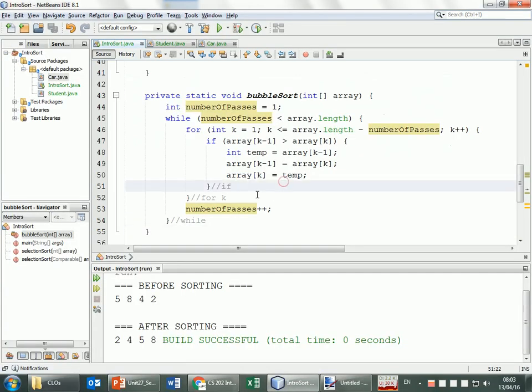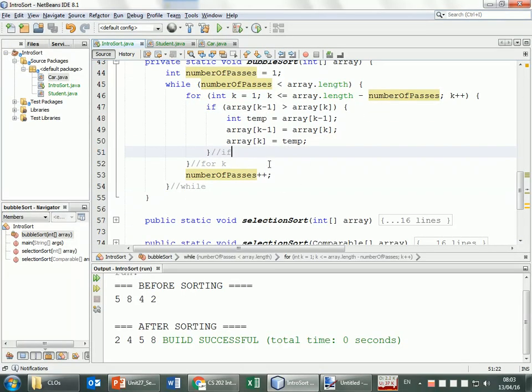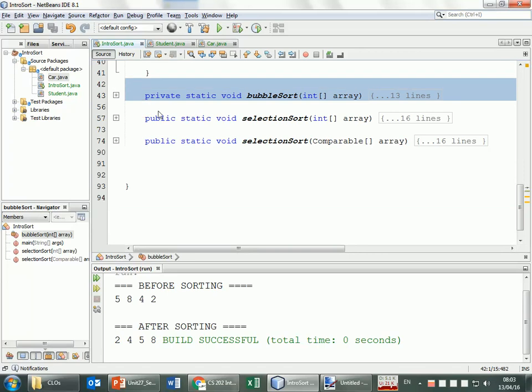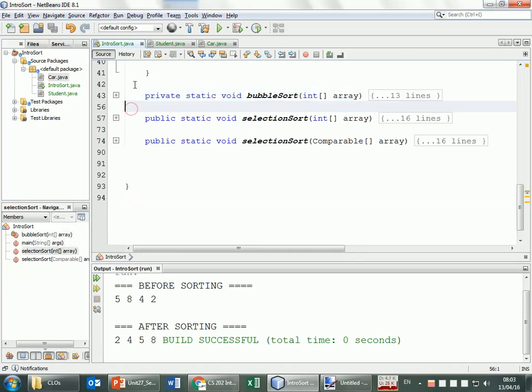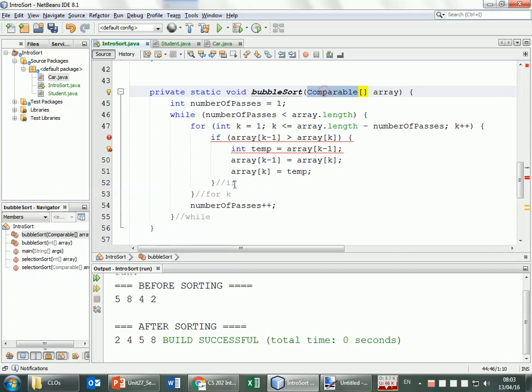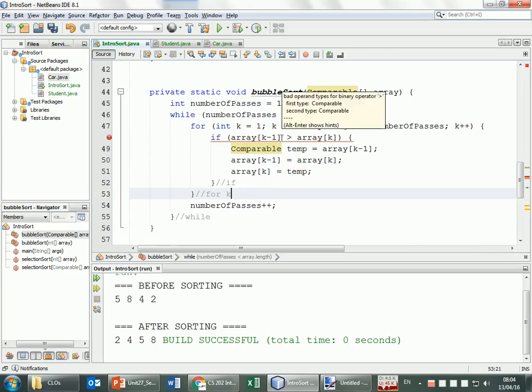Okay. We've seen it working with this. If we would like to have something similar that works with an array, with any comparable, it's quite the same thing, because we don't need to do much change, except if I'd like to have something like comparable here. Now this has to be, instead of int, it has to be comparable, and I cannot just have this kind of comparison.